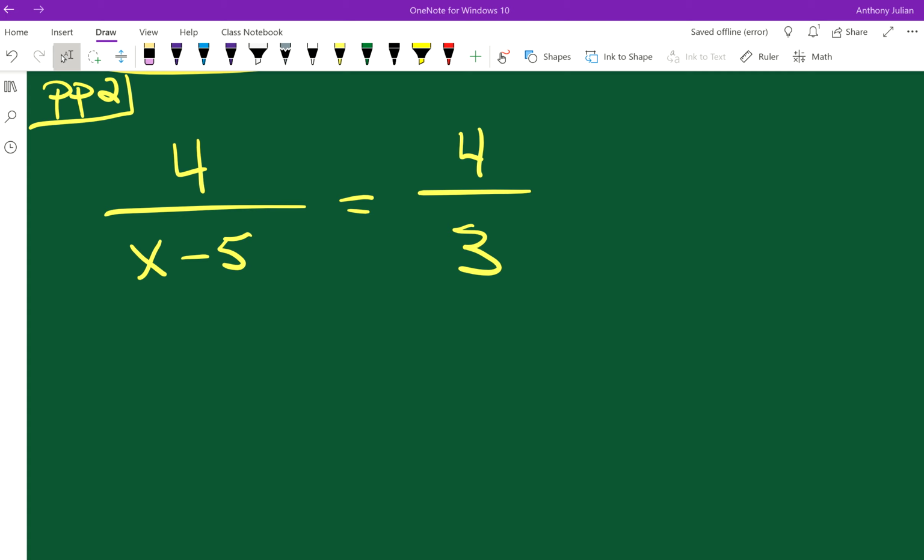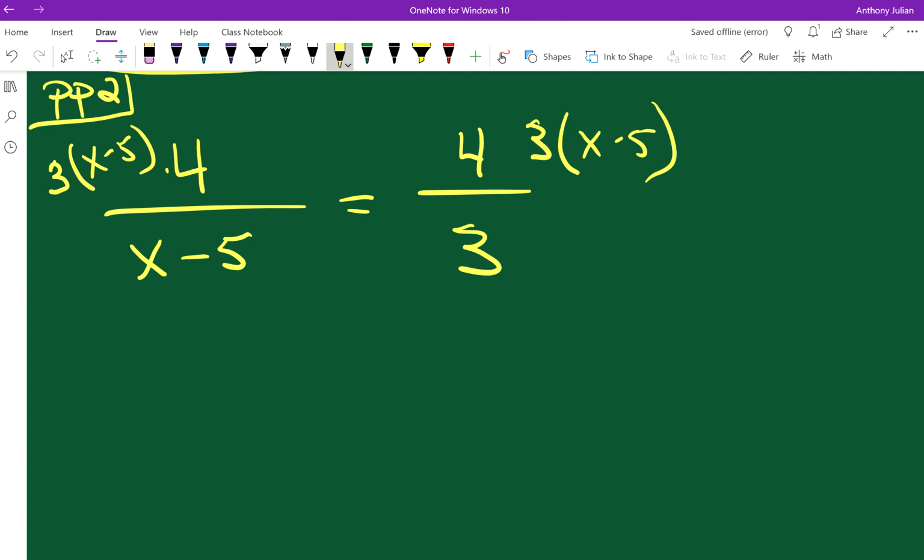Okay, so with each different problem you have kind of 2 ways of doing it, and some are more beneficial than the other. So in this problem here, I can see what the LCD is. It's 3 times x minus 5. So if I multiply everything by 3 times x minus 5 without actually doing the multiplying, then this would be 3 times x minus 5 times the 4. And I'll multiply this side by 3 times x minus 5. Multiplying by the LCD. And that's what the LCD of this problem is.